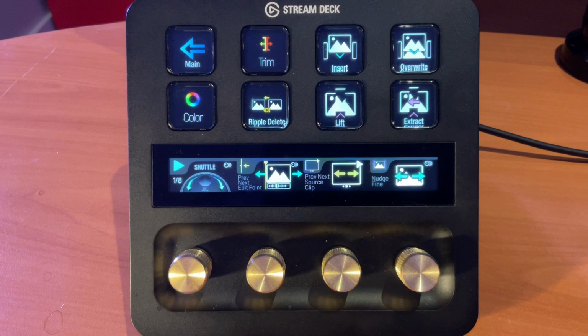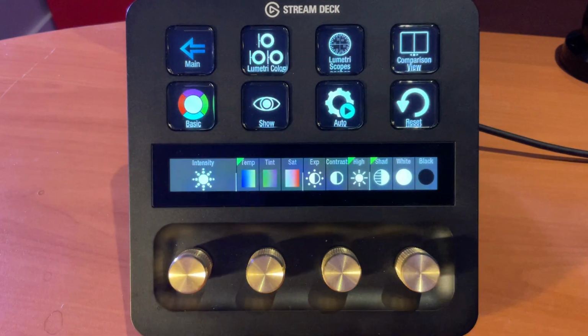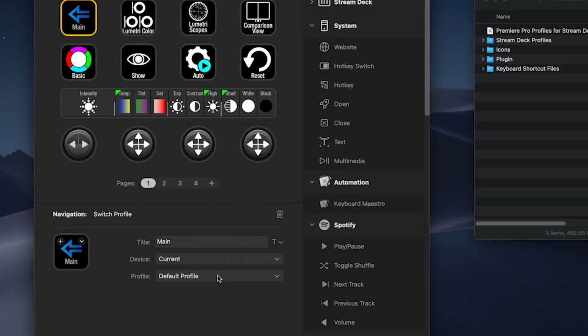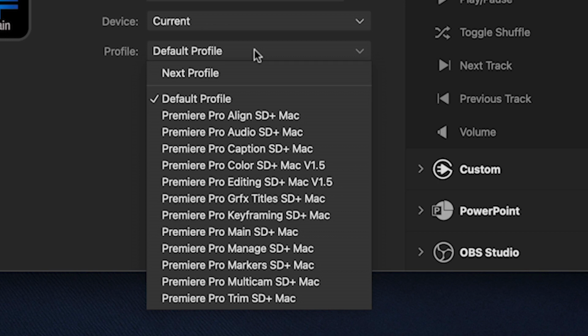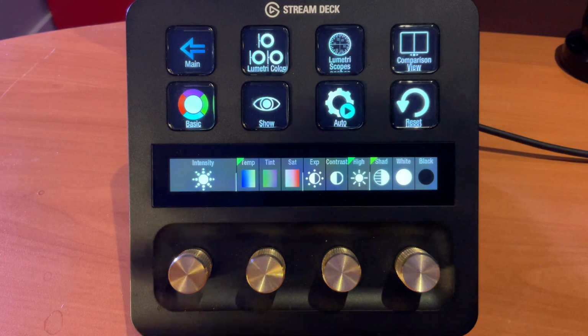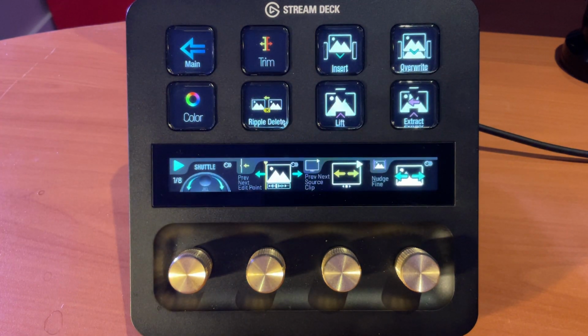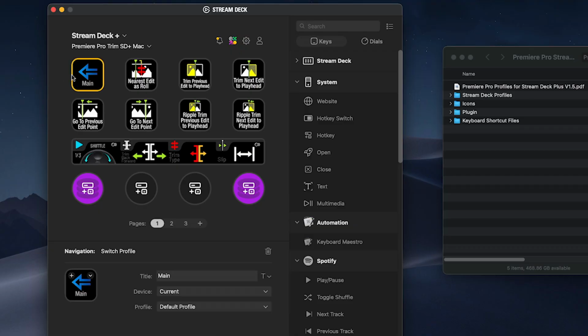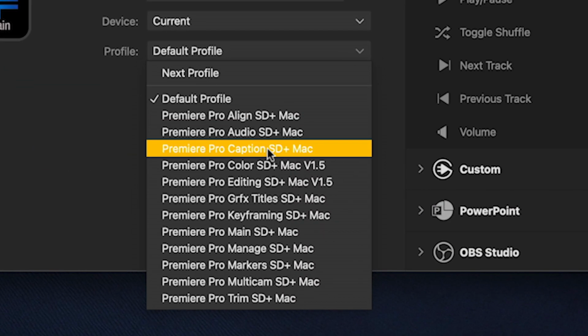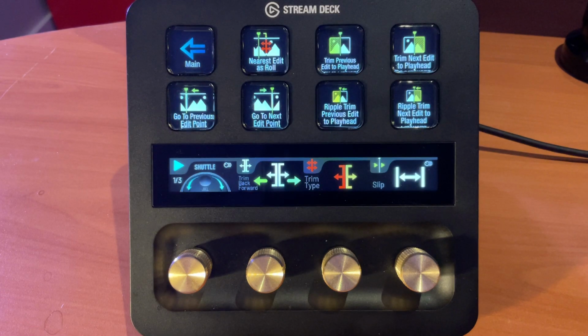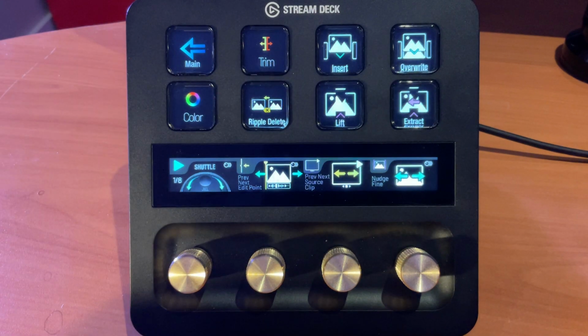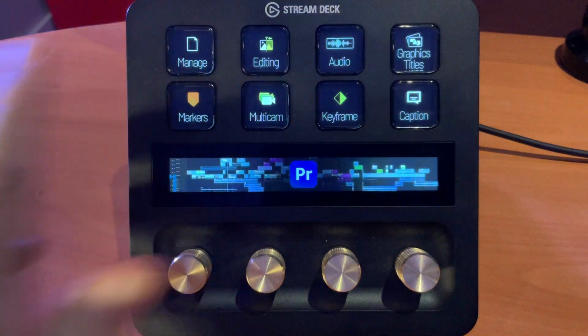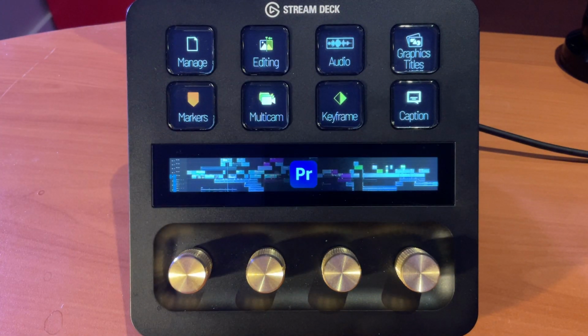Now while we're here, let's get into color. It loads the color profile. Click on main. We're going to send it back to where we just were, which was editing. So now when I click on the device, it takes me exactly to where I was. The same thing with trim. We'll click on trim, and the main will take us back to editing. And then we can, because we set this already, we can go back to main that way.